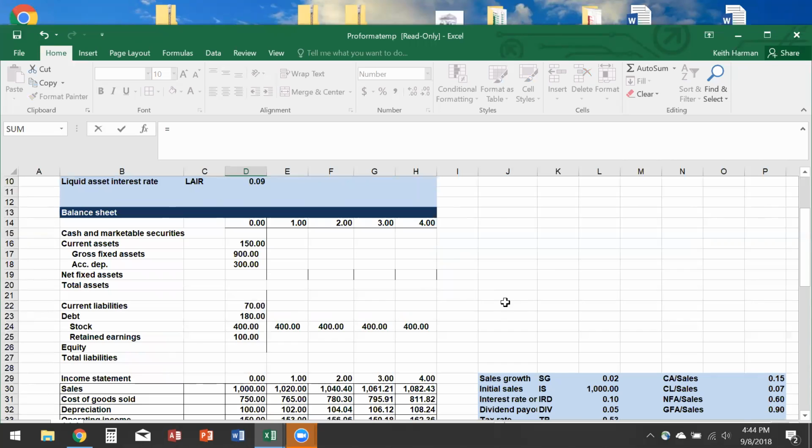Fixed assets. Here's our debt. Okay. And I'm going to keep that fixed.